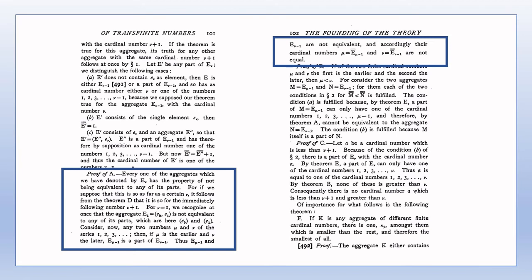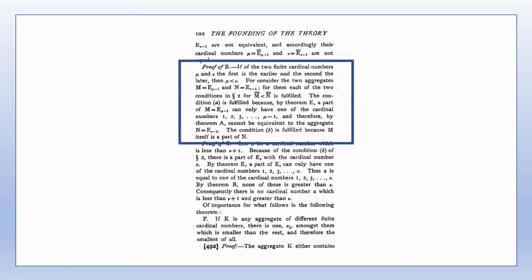Since they're not equivalent then, by section 1, they cannot have the same cardinal number, and so the cardinal numbers in the series, 1, 2, 3 and so on, are all different from one another. Again in the proof of theorem B, we see the phrases earlier and later, but clearly in this proof we're actually aiming to show that for the series of finite cardinal numbers that we've already derived, this earlier and later are actually synonymous with less than and greater than respectively. The proof is reasonably self-explanatory. The proof of theorem C is also straightforward enough to not require any further explanation.